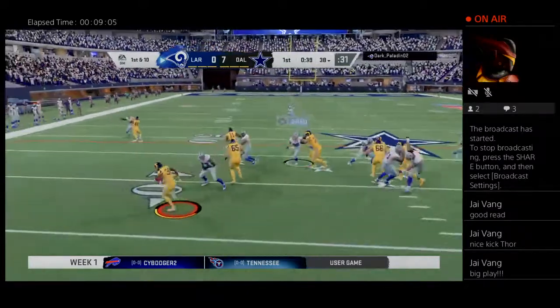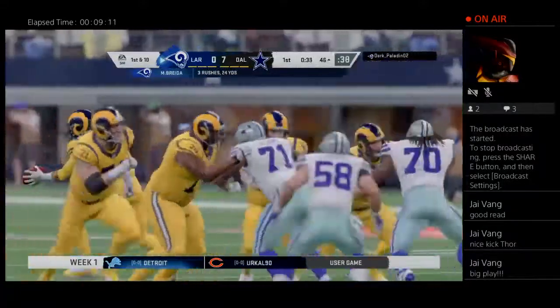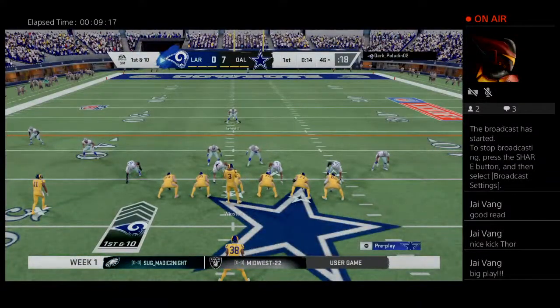They run with Breida. He's got a first down and then some at midfield. And he takes it across the 50 to the 46-yard line. 16 yards is the pickup there and a 1st down for L.A.